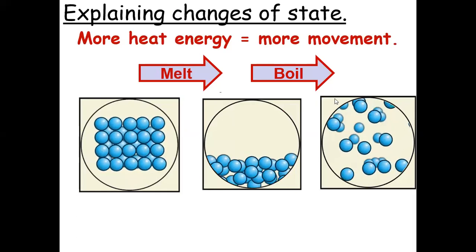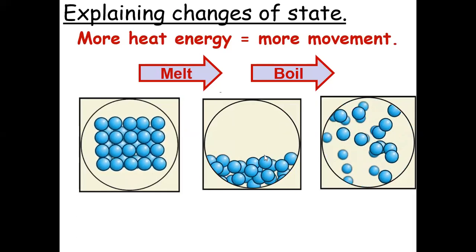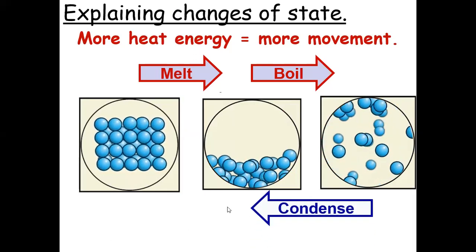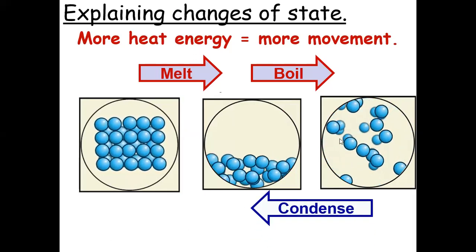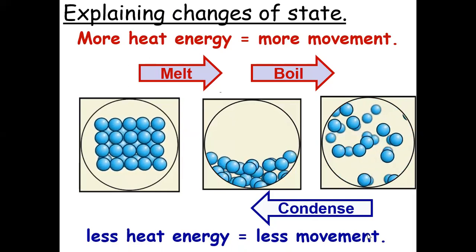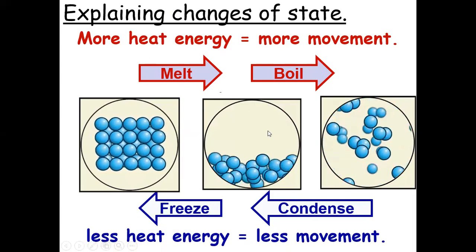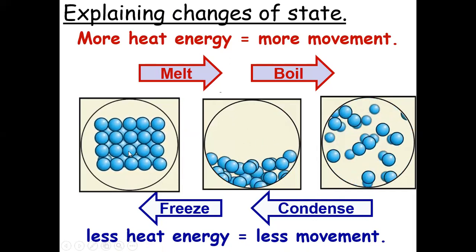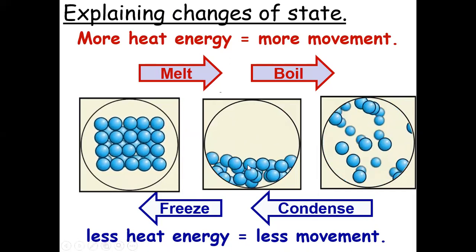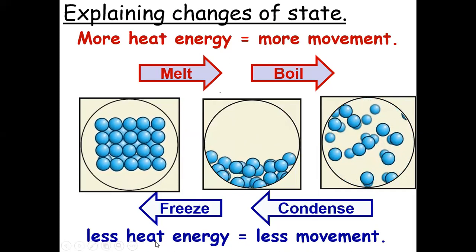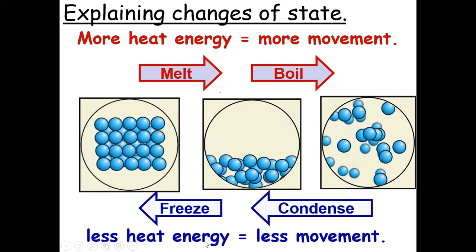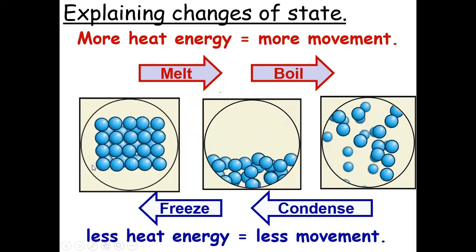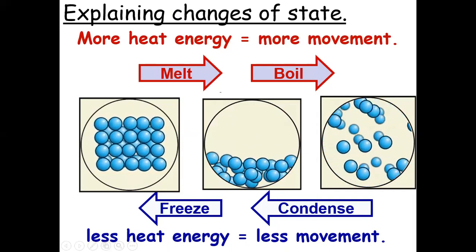Okay, from gas into liquid one more time, it needs less heat energy by condensation. Less heat means less movement. After that, when we change liquids into solids again, this happens by freezing. We will put the liquid into less heat, and the particles will have less movement. So they freeze and will be solid one more time.